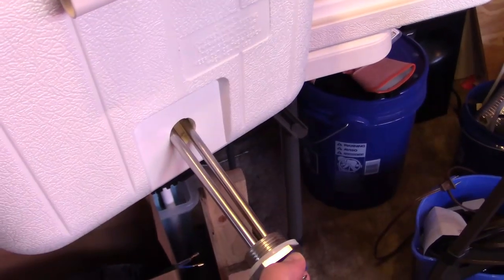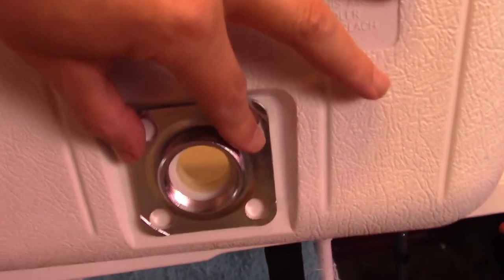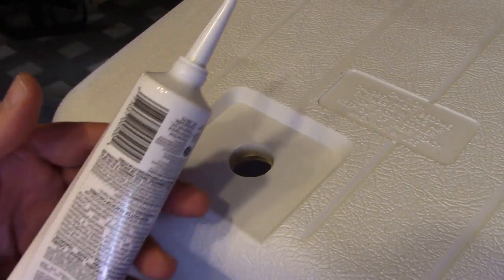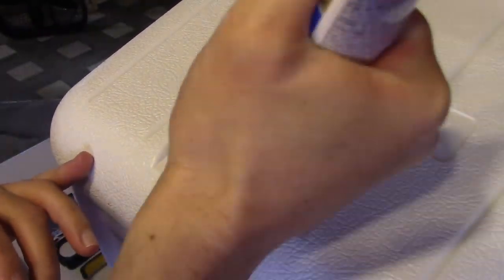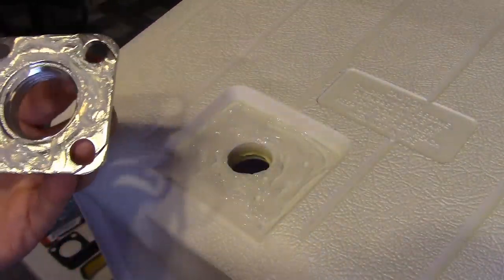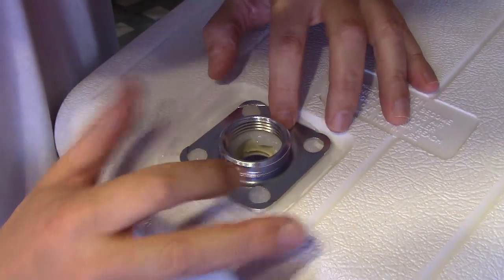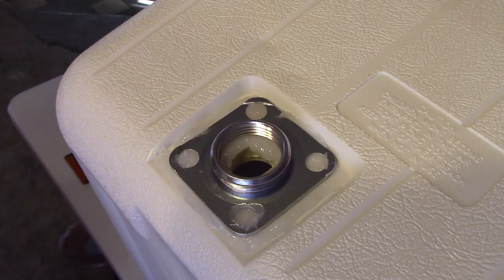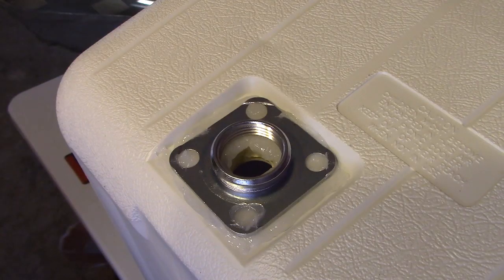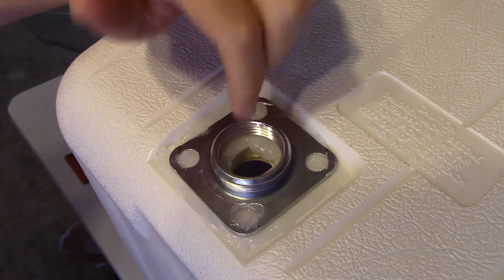Perfect. Now let's just drop the universal adapter on, like that. And when you line it up with the top, it's almost like it was made for it. Don't worry about the extra silicone caulk there. You can just let it dry and then we can cut it away afterwards. Or you can just let it dry and leave it, really, because the element will just push right through it.